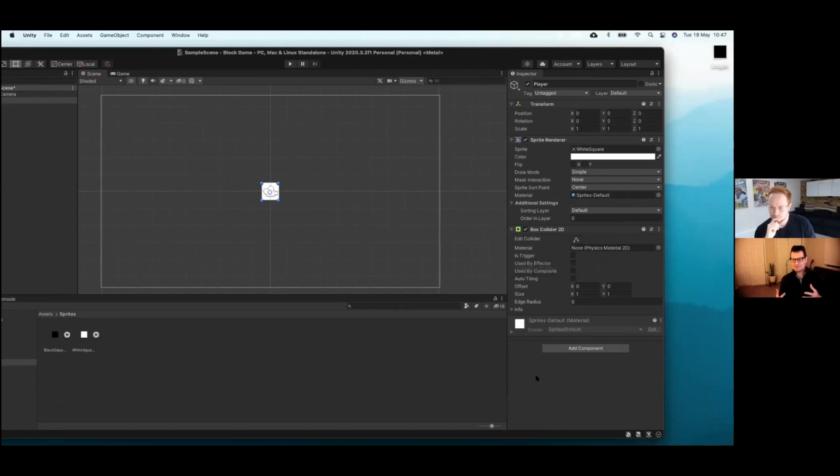Basically games are just boxes interacting with boxes, or circles with circles, or capsule colliders colliding with capsule colliders. Let's say you have a coin in Mario. Mario is probably just a box, and he collides with a coin, which is a trigger, which isn't a physical box. It means he doesn't physically stop when he hits it.